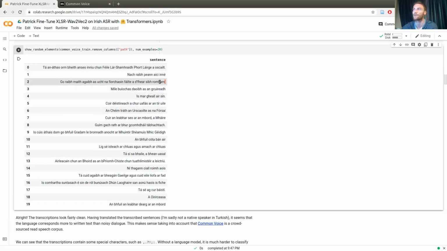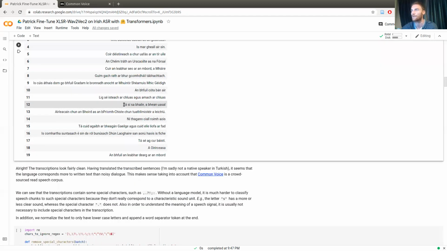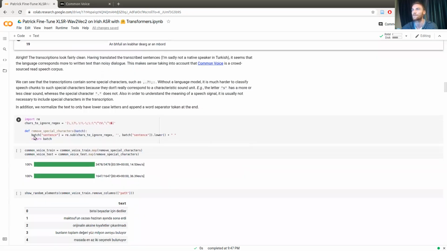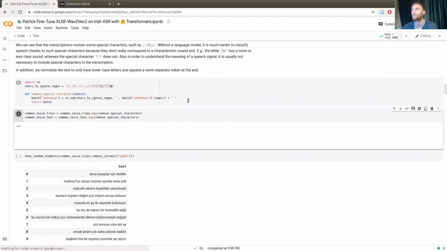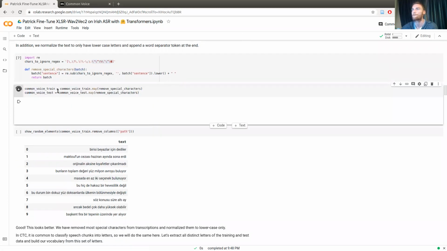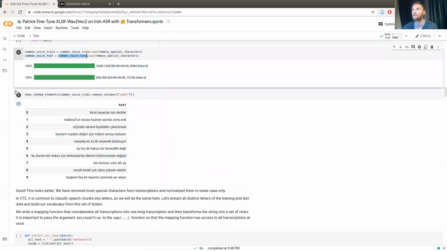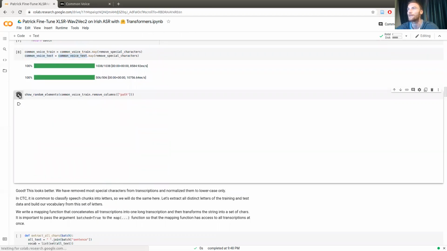It's very hard for a model actually to transcribe a chunk of speech to, let's say, a comma. So in order to help our model learn better, we're just gonna remove those. Cool. So here you can define all the characters you want to remove from the data set in Excel. I think those are leftovers from the Turkish demo, but we're just gonna run this for now and see what happens. So remove them, then apply the mapping function to both data sets, the train and the test, and again look at some random elements.